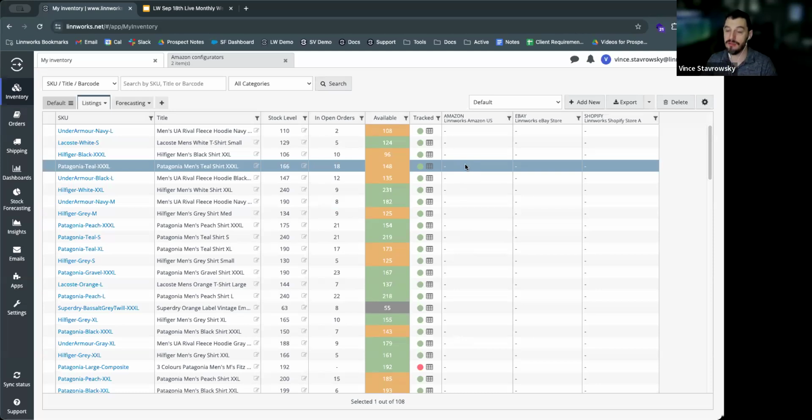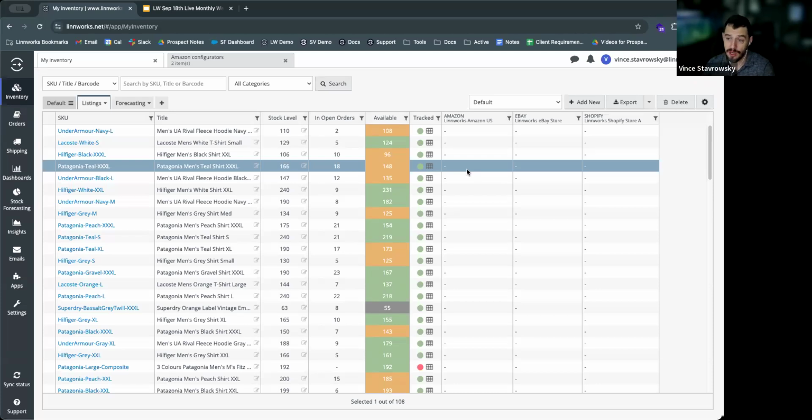So if you do list a handful of products to a particular marketplace and one or two of those came back, hey, this had an error, something was wrong, you can hover over the status of that error for that particular SKU under that marketplace's particular column, and it's going to tell you, hey, this is the error that occurred. Gives you a really good idea of what you need to go correct for that inventory item in your system to make sure that that listing functions correctly.